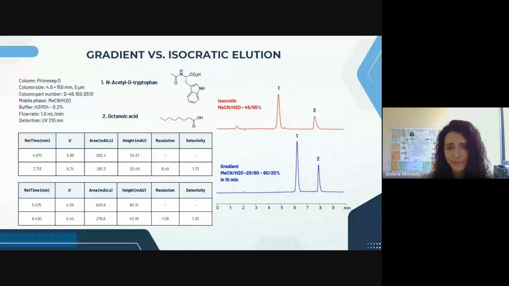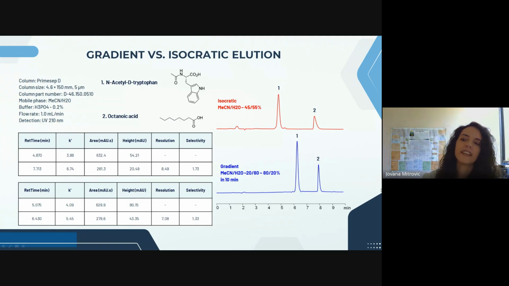On the other hand, the gradient method gives us sharper peaks. Peak width and symmetry were improved, which is great for quantification and higher throughput, even though the resolution slightly dropped. And we can see that here. We injected these two compounds, same sample, same injection volume. We measured and recorded the same area. And we can see that when we use the gradient method, the peak height was higher, right? So we achieved narrower peaks, but resolution dropped a little bit.